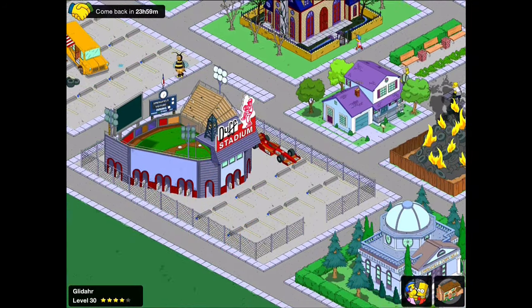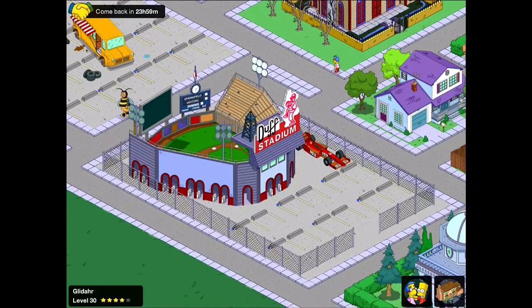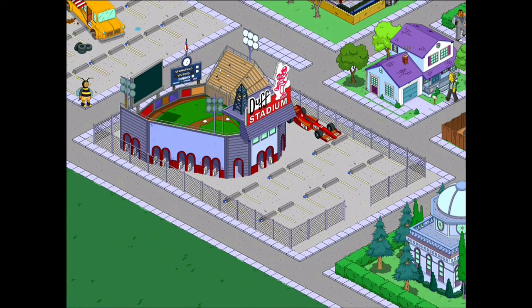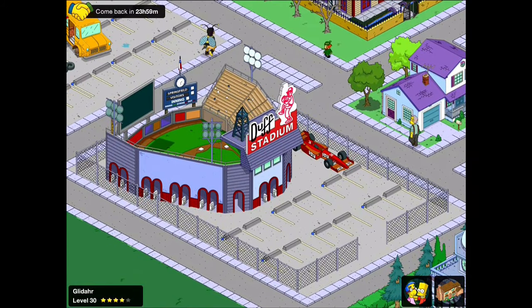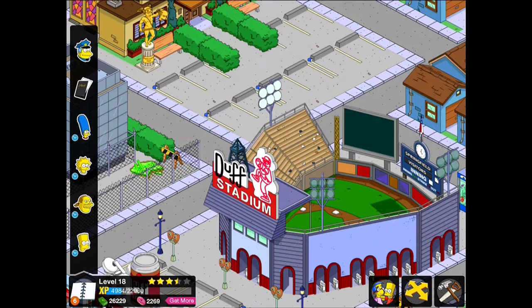This is Glide Ares. He's got this racing car — I have to confess I don't know where it comes from, I don't think it's available anymore, maybe you guys can tell me. But one thing I really like about his design — and I think the racing car actually works really nicely — is the way he's fenced it off, similar to how Nuclear Videos had hedged it off. The fencing separates it from the rest of the city in quite a nice way and stops it just being a stadium and a car park tagged together.